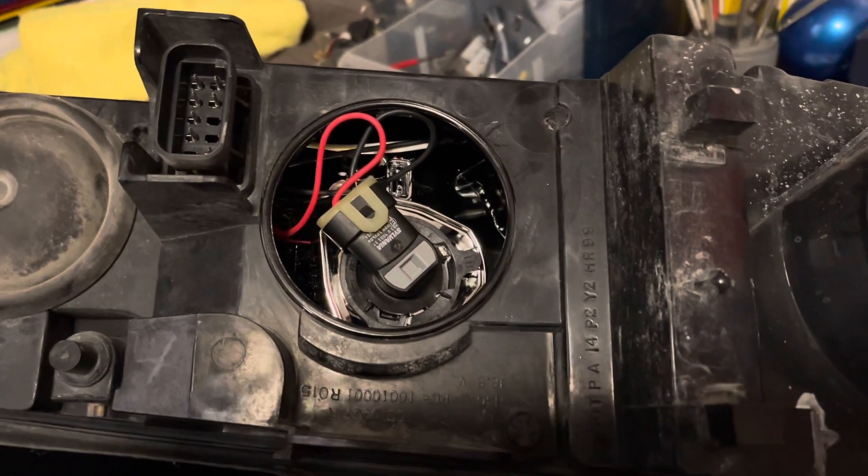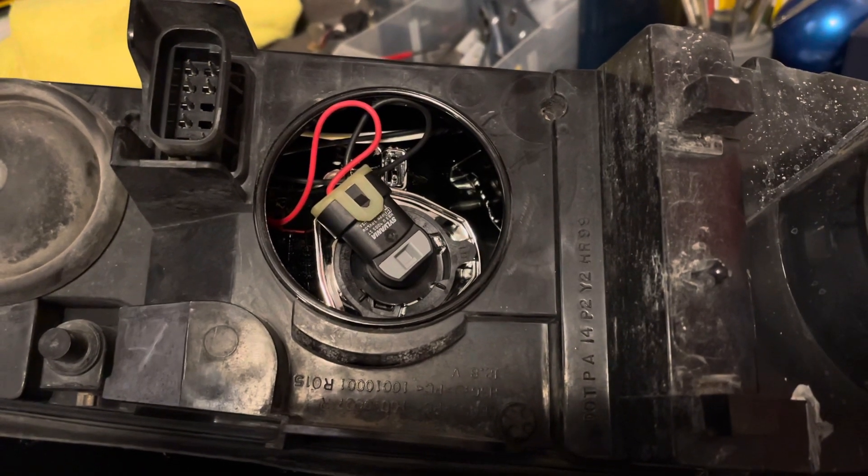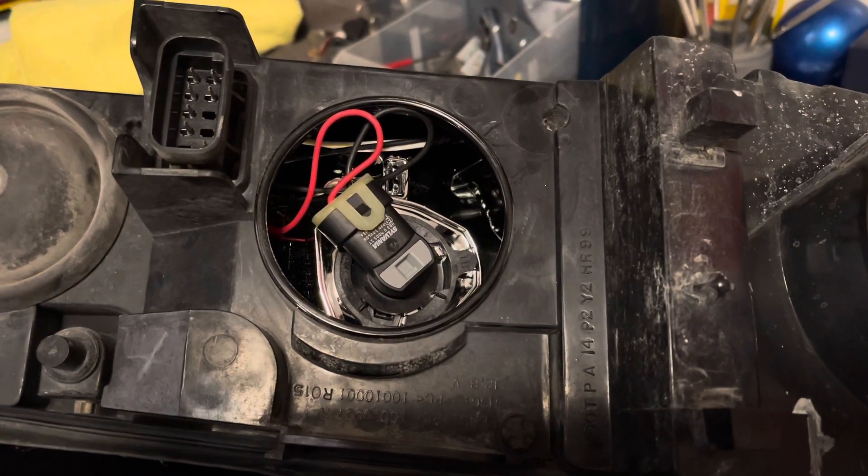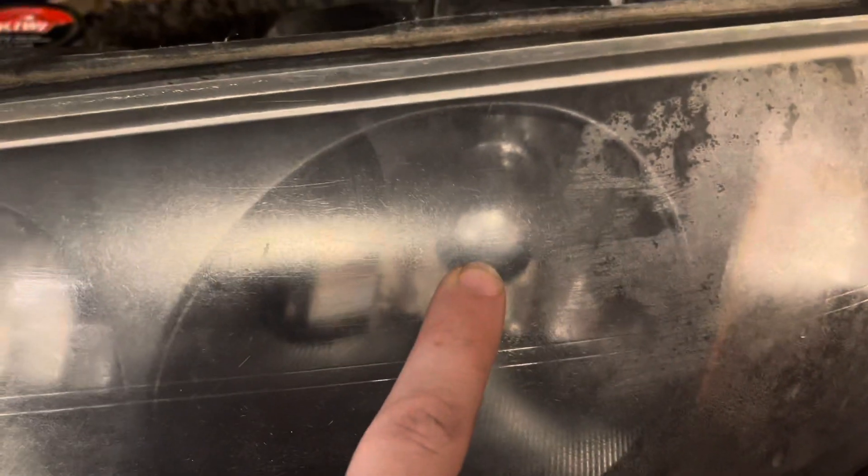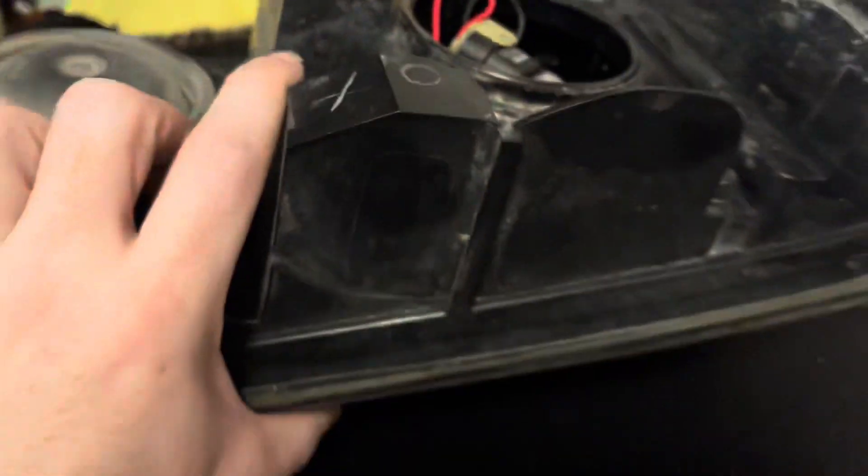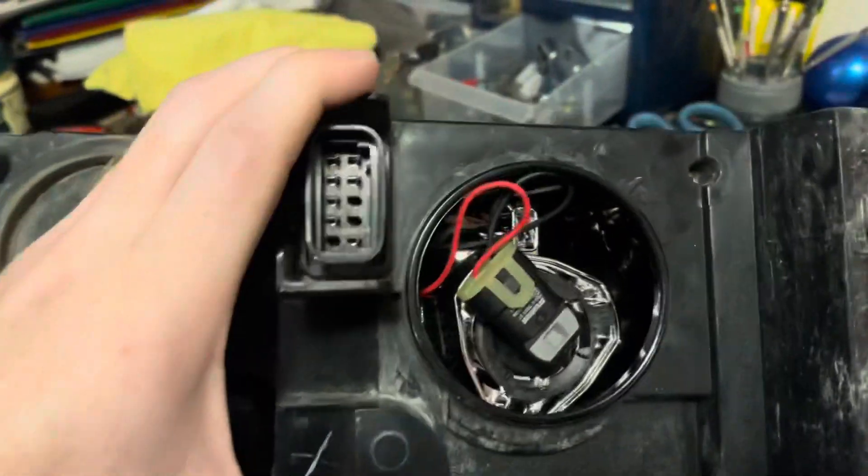Actually really easy. I've done this modification several times in other vehicles and it works great. Now you can probably get away with using it on the street. If your headlight housing has the diffuser, I would not recommend it though. You'll probably get high beamed. But like I said, these are off-road lights, so I don't care.